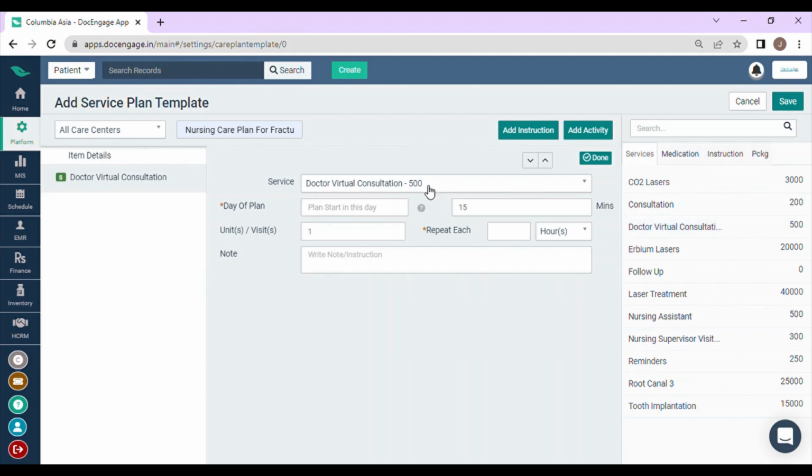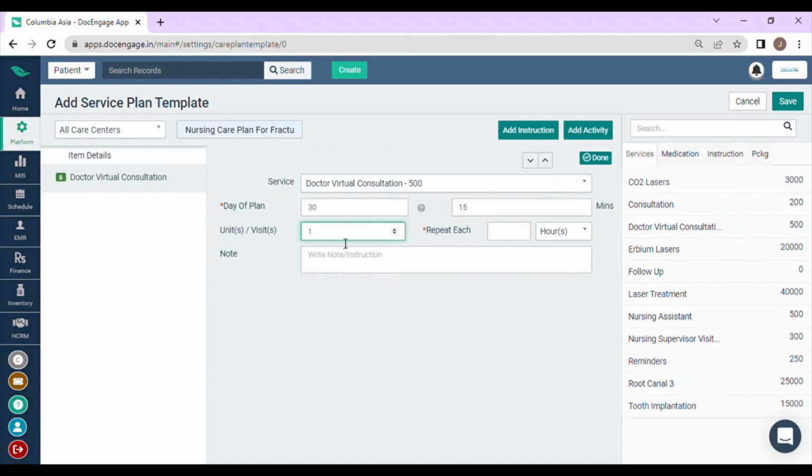This is the service name and the cost of that particular service and plan days. Now I need to enter the number of days planned for this particular care plan. So I'll write 30 days plan, and this is the minutes for that. And also for this particular service, it is 15 minutes.